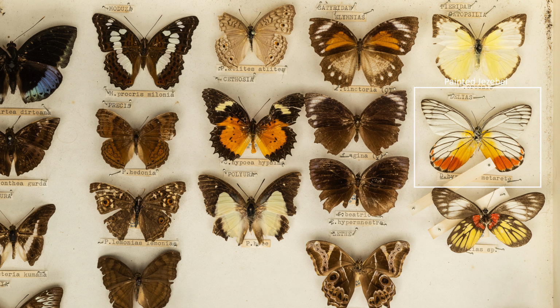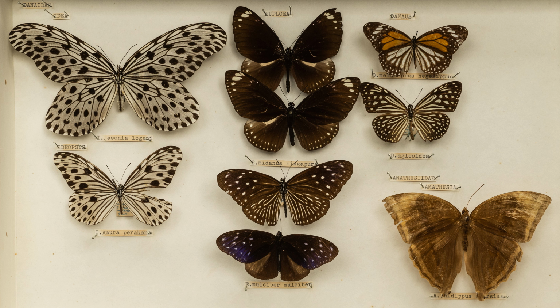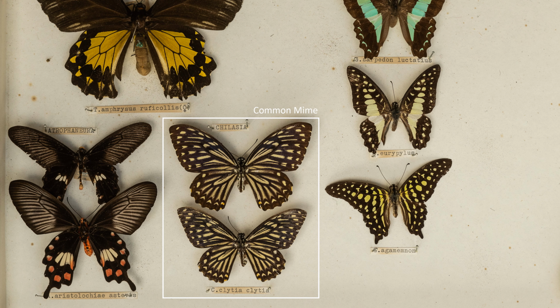Some Pierids were evidently also unpalatable, suggested by their bright colours. One example is the painted Jezebel, that exhibited warning coloration. Various mimic-model associations that I found usually involved members of the milkweed family that are well known to be unpalatable. In Singapore, the blue glassy tiger I found was the model for the mimetic swallowtail, the common mime. On return home to school, I developed my interest in mimicry into a special project for A-level zoology.